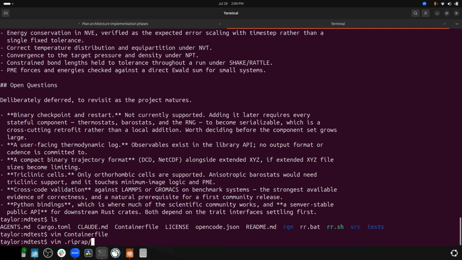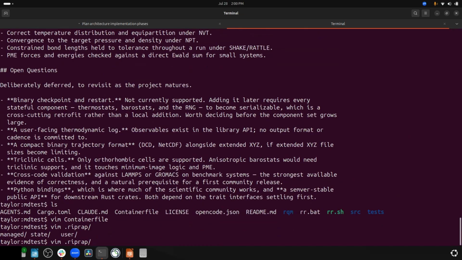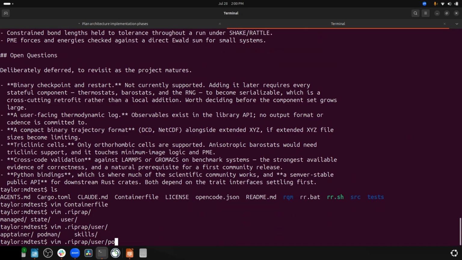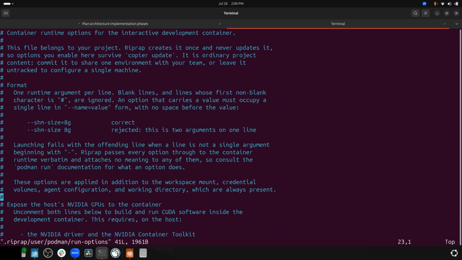If you look inside of riprap slash, let's see, it would be user Podman run options. Okay, here, so when you run rr.sh, it's automatically going to launch with a certain set of options that include mounting your top level repository directory into /work.